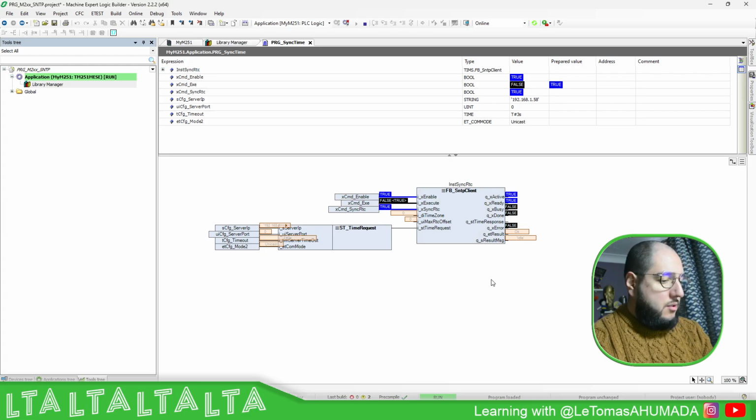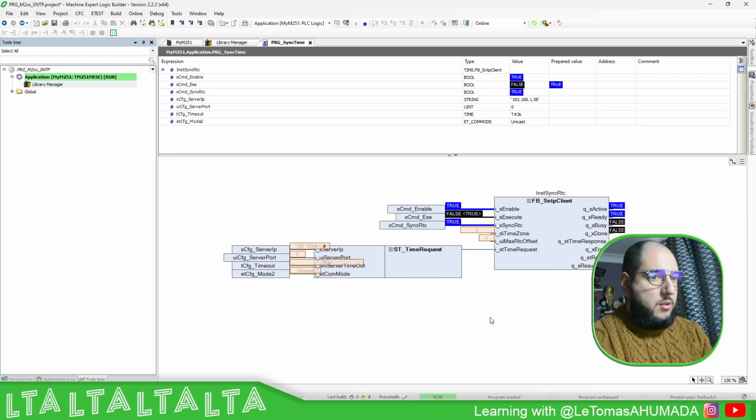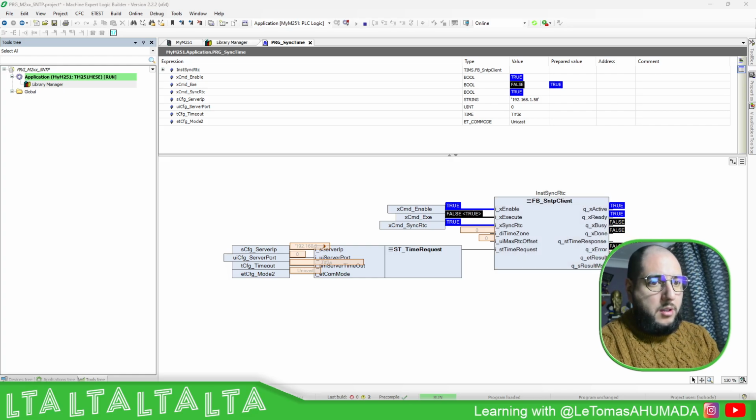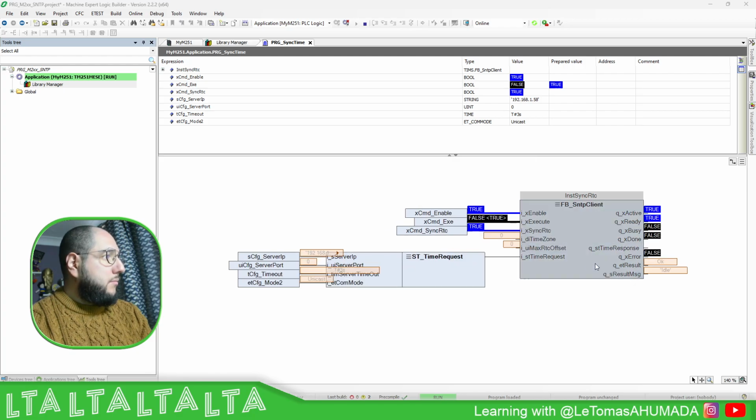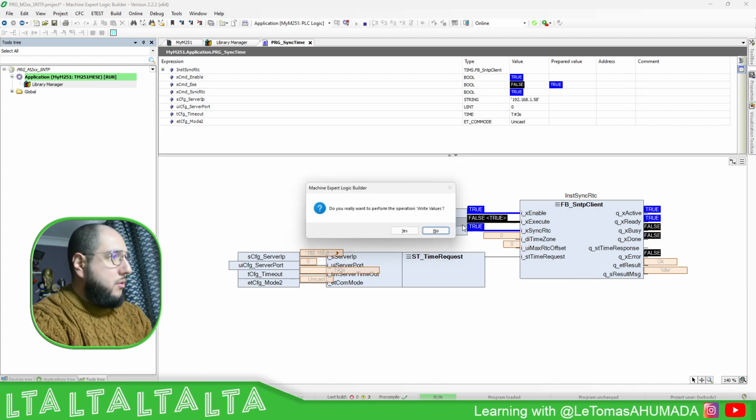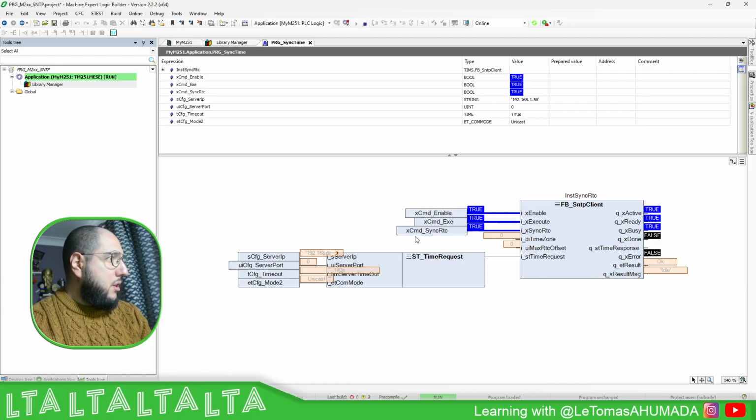Let's see if we can zoom in. And then you can see this. Okay, so now let's try to execute this. Yes. Timeout receiving. Error.